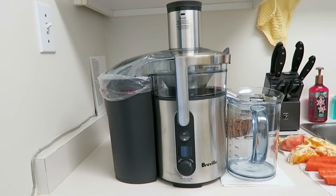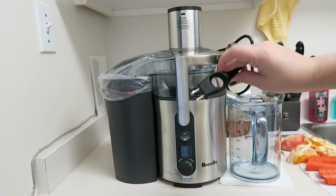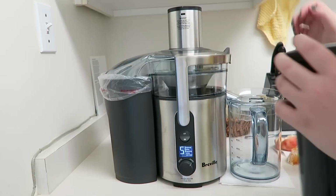I figured I'd do two fruits to make it a bit more of a breakfast juice because it is the morning. So let's see if this gets me enough juice. I really like the power cord because it has a hole in it, so it makes it really easy to pull it out. I wish all cables came with a hole in it like that. Turn it on, it's gonna be a little loud, so I might not talk.